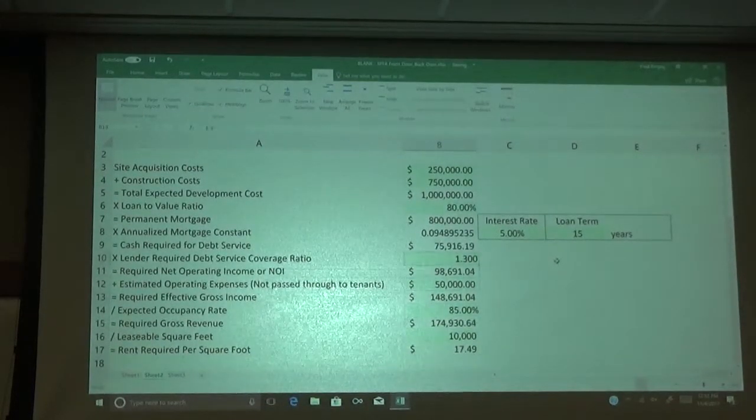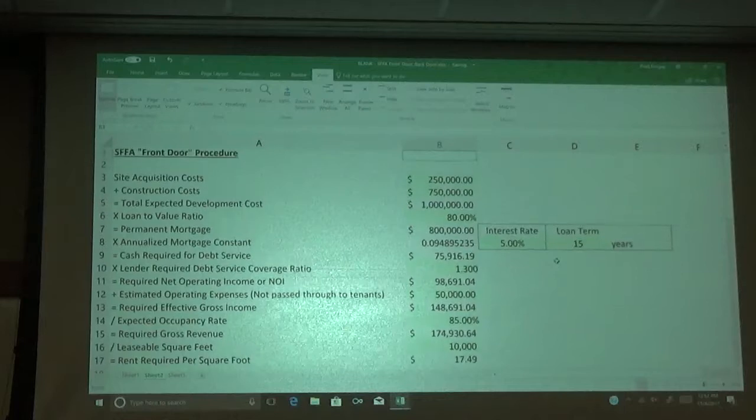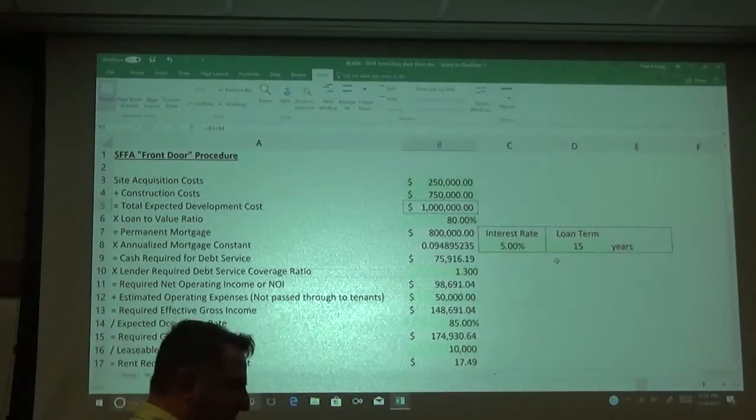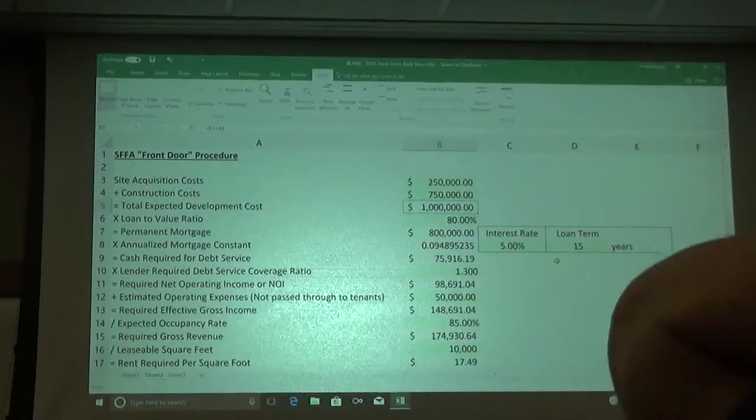Okay, so let me go through and just kind of explain each piece as we work down the model, all right? So it should be pretty straightforward. If you did everything correctly, you should get to 17.49. All right, now, let's just start off. Once again, I've already talked a little bit about the site acquisition cost.